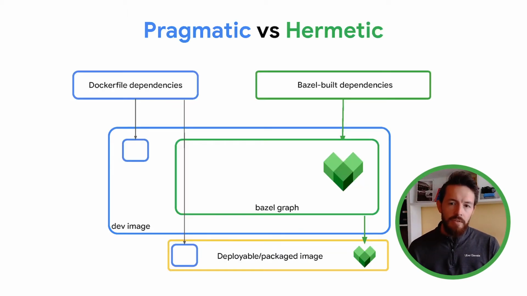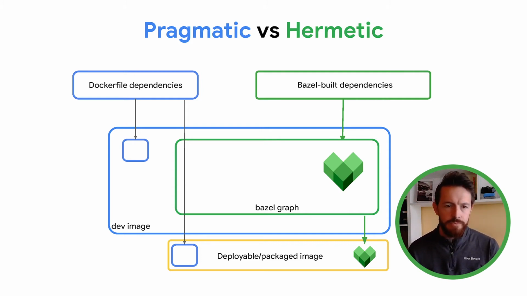The key element to tackle this problem and address these constraints was to find the right dose of pragmatism and hermeticity. And we achieved that using Docker for the pragmatic side of things. So anytime we need to react quickly, we use Docker to track dependencies. And when we're shooting for more reproducibility and mitigating more technical debt, then we'll pick the way of hermeticity, and that's where we try to track everything using Bazel. So by using both Docker and Bazel in a smart way, that's how we can address the constraint that I just mentioned.